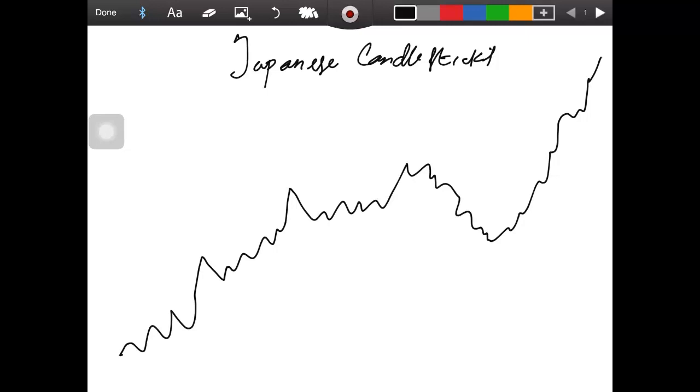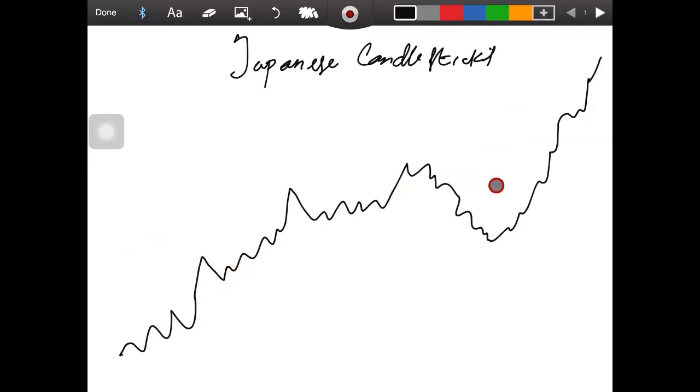So this is the typical line chart. But in another video you will see why we prefer the candlesticks chart. Basically, because the candlesticks chart, or means of representing price, gives us much more information that this regular line chart does not show.